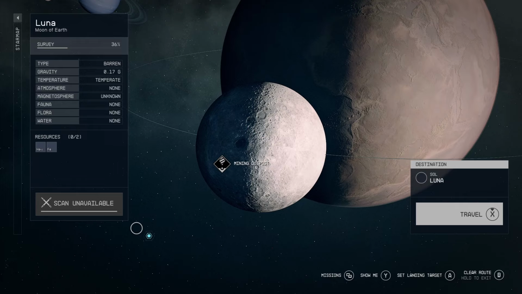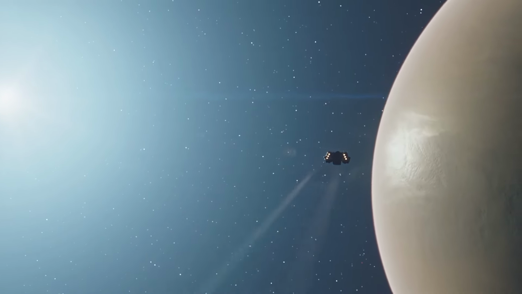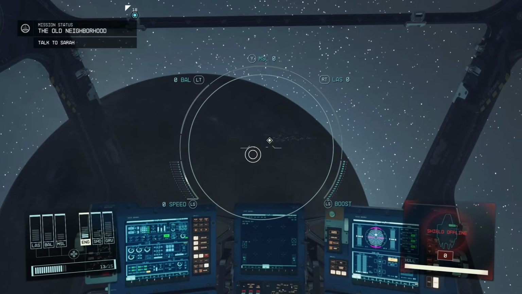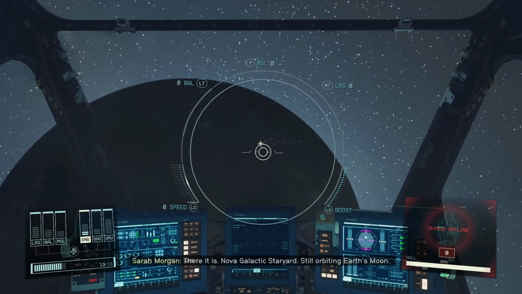We're going to travel to Luna. Let us go. Let us travel to Luna. Okay, so then once you're outside, hello? Talk to... I'm being forced to talk, I think.